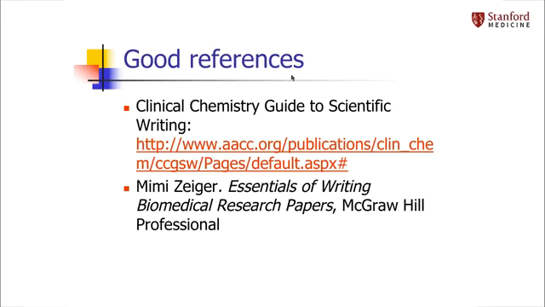If you want to do some further reading, I've given you two references on the page here, and I'm going to be citing these two sources throughout the modules this week. First, there's a great series in Clinical Chemistry. It goes through all the parts of the scientific manuscript. And you don't need to be a chemist to benefit from these. Really, these articles apply to any scientific discipline. It's a very well done and easy to read series.